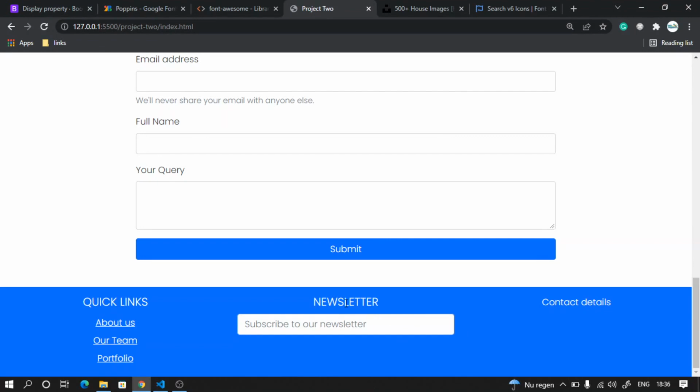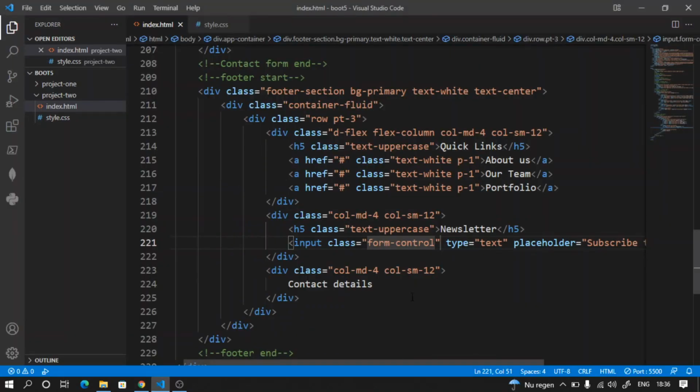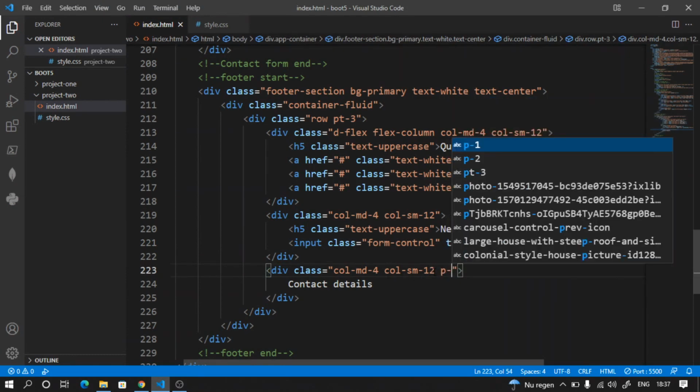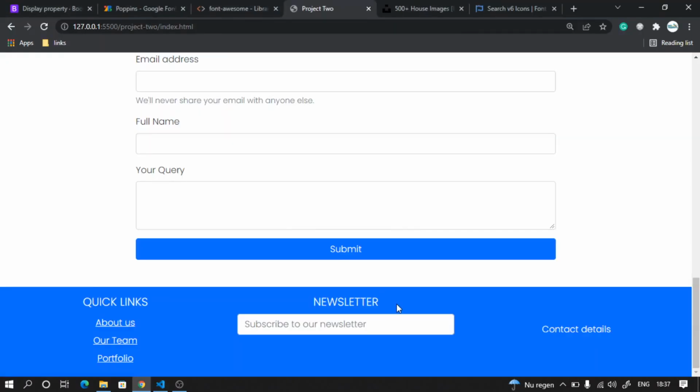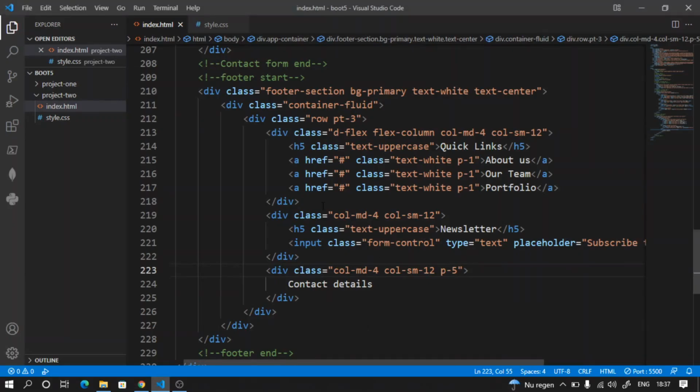We need to give some padding around this. So we will say padding of 5. And of course this should be at the center. So what we will do, we will make this again d-flex and flex column.